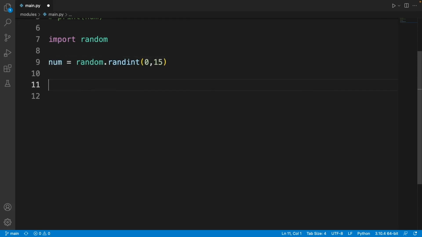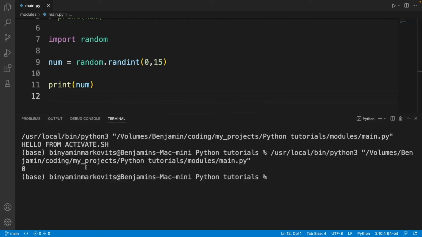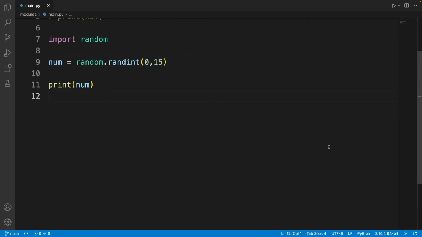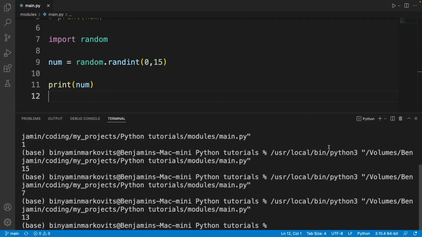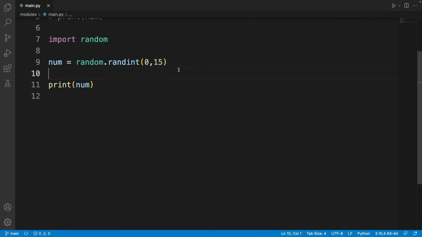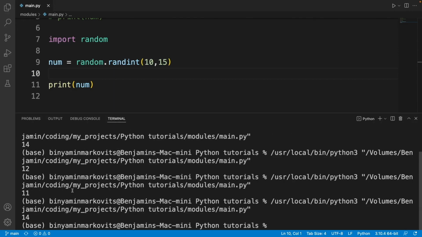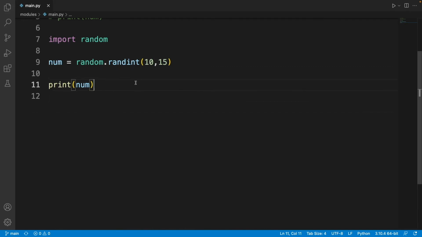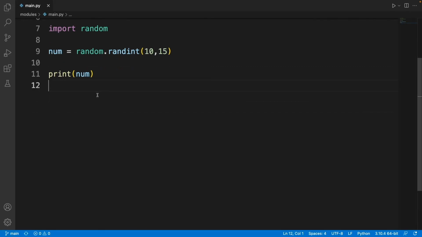After you did this, I'll put this line of code in a variable, num, and then I'll print num. And then when I'm done, I can run the code. And as you see, I get a random number between 0 and the number 15. If I run the code multiple times, I will get all kinds of different random numbers between 0 and 15. Of course, if you want to change this, you could change it, let's say, to between the number 10 and the number 15. So now when you run the code, you would only get numbers between 10 and 15. So this is basically the random module in Python.